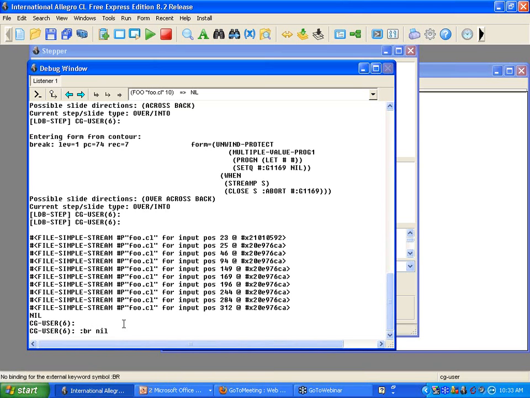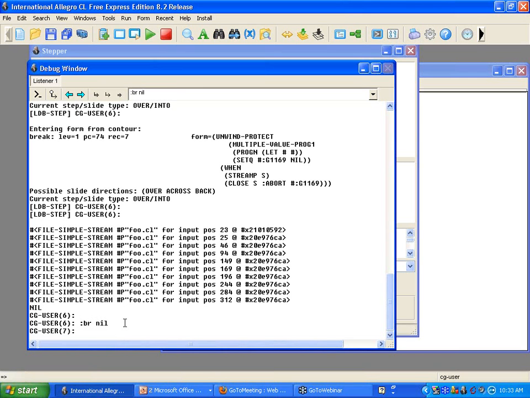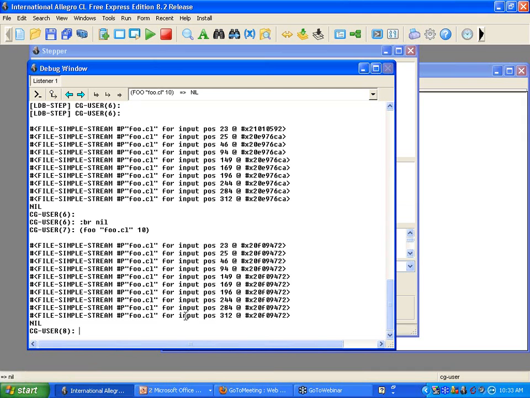That says remove all breakpoints. And now when we call our form again, well, I can't see it, so I'll just type it in. We don't get the stepper dialog because there's no longer a breakpoint.